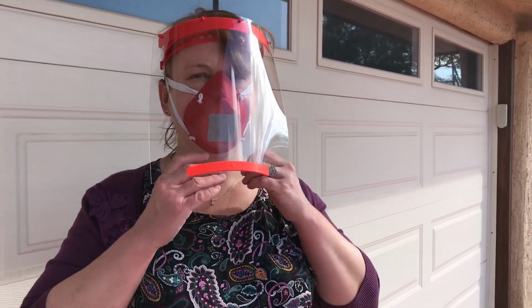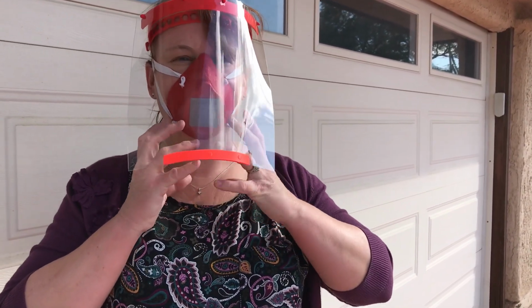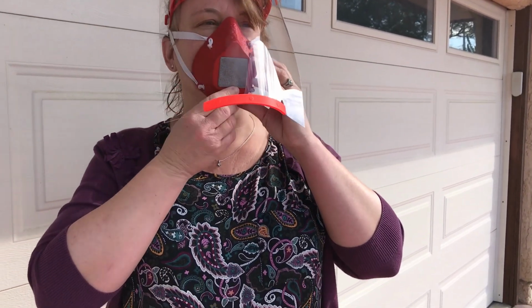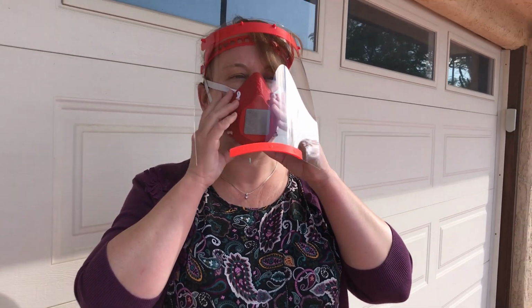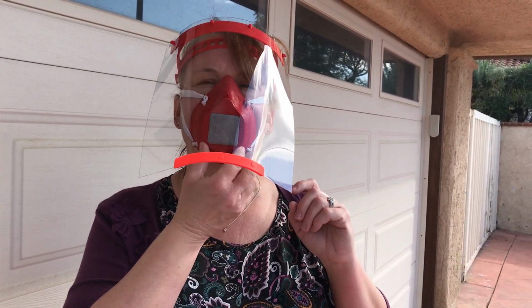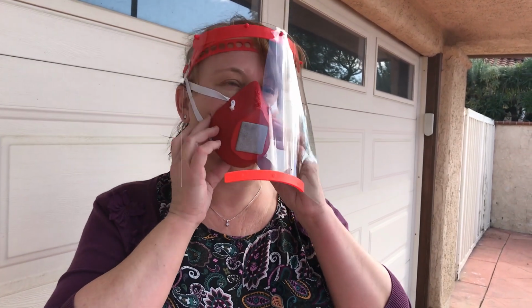What do you think about the face mask? I think the face mask pushes down on your nose a little bit, but it feels like it's got a great seal around here. I don't know if it's just my face or I have a big chin, but it feels like it's pushing against my chin a little bit right here. But it's a pretty darn good seal.